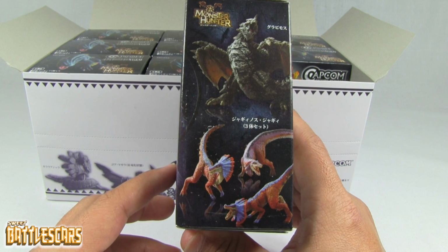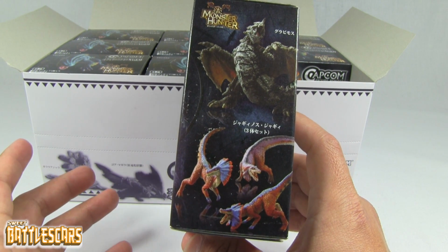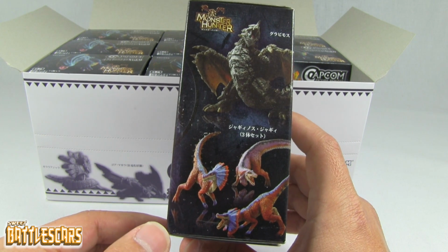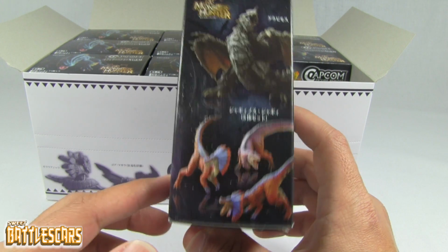It's really hard to memorize these monsters' names when we don't have an official name here in the West. On the side we have Gravios. That's the Japanese game, and since he's in Monster Hunter, I know he has an English name, but I just call him Gravios here. Gravios, however you pronounce it.